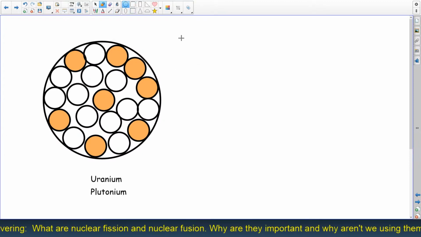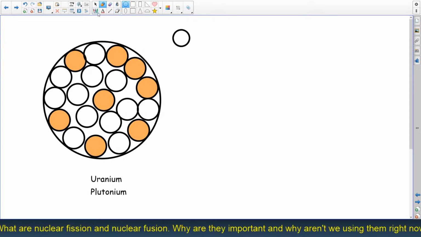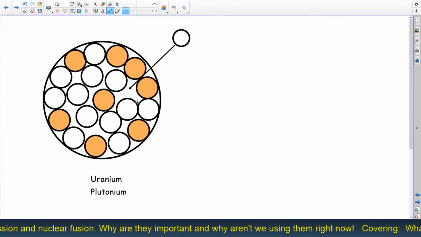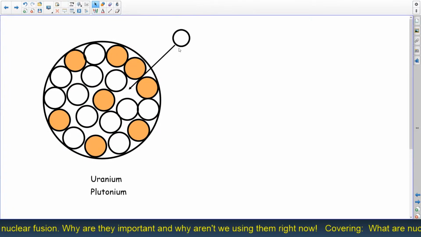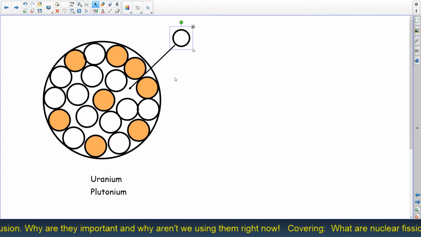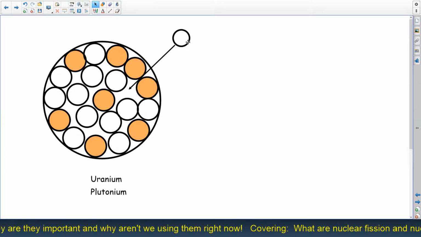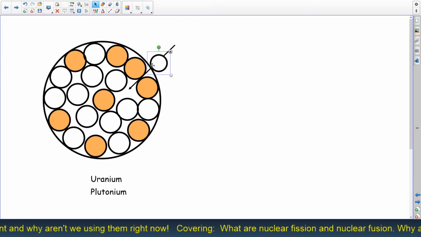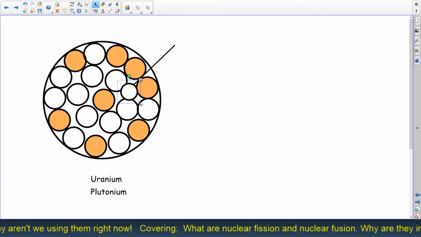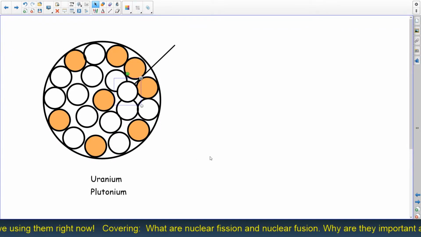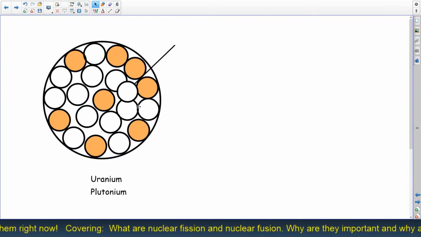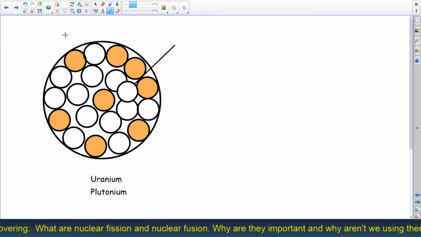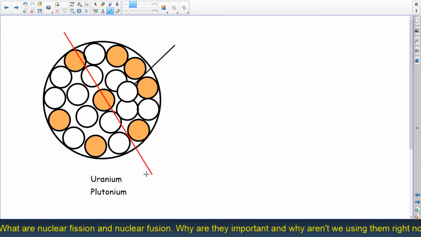We're going to take a neutron, just one, and we're going to fire it into here. Okay, one neutron is going to get fired into the nucleus of this. Okay, how we go about doing that is a big technical challenge. Okay, but we'll get it done. We'll get it sorted. Okay, we're going to push that into our nucleus like that. The introduction of that one neutron sets off a fission event.